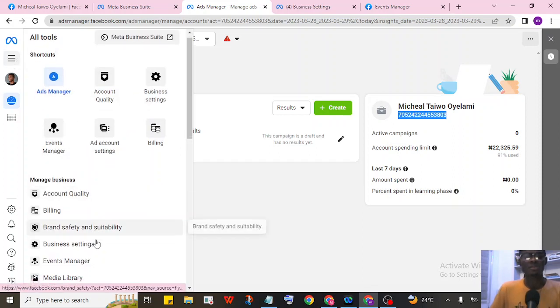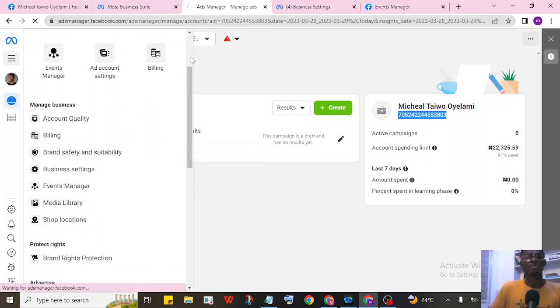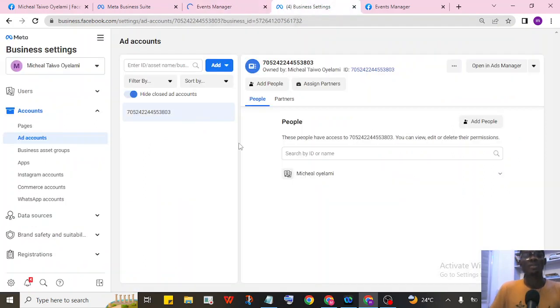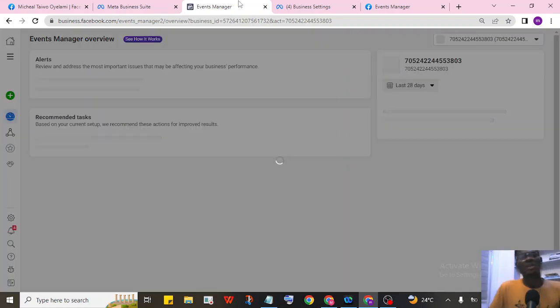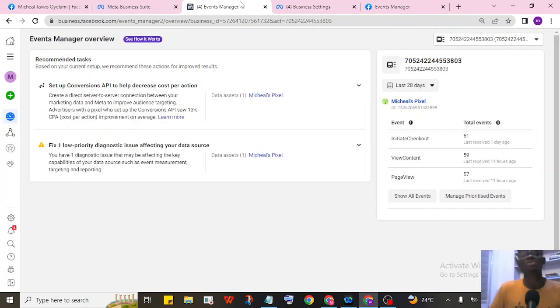So we come to event manager. Now because we already added the other account to the business manager, we can do stuff here, because we want to set up the iOS 14. Let's see how we can do that. Now, mind you, whenever you want to set up iOS 14, you must ensure that you have used your ad account for a while, and spent a couple of thousands of money on it.